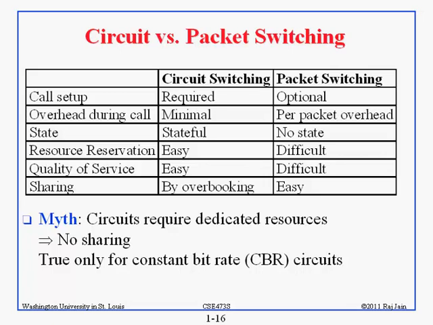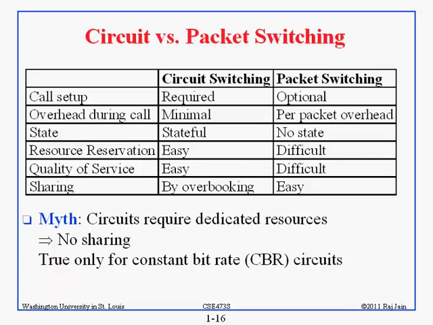Now it is used for very different reasons. But packet switching has no state. Resource reservation is easy on a circuit, but if you want something reserved, it is much easier to reserve on a circuit than on a packet basis, because that means remembering something, which is difficult. Quality of service is the same thing. You want packets to arrive in 5 microseconds, so you want a delay guarantee, or you want 10 megabit to be given to you all the time, a throughput guarantee. That is called quality of service.